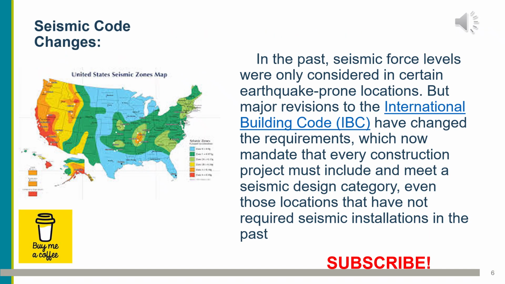So don't go thinking this doesn't apply to you, because the seismic code changes have occurred in the last couple of cycles. In the past, seismic force levels were only considered in certain earthquake-prone locations, but major revisions in the IBC have changed these requirements, and now they mandate that every construction project must include and meet seismic design category determinations, even in locations that typically haven't had seismic events in the past.